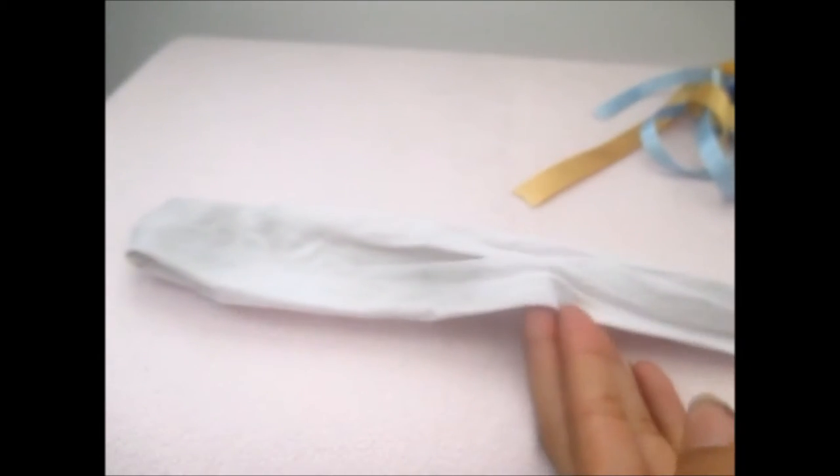So here is one leg off the tight, and then I need to get my doll, Emily. Using my doll for measurements, I'm going to measure how long I want the dress to be. It's not going to have any straps, as that was mainly the fashion back then. So I want the dress to be here — that's where I want it to end. So with my scissors, that's where I'm going to cut.